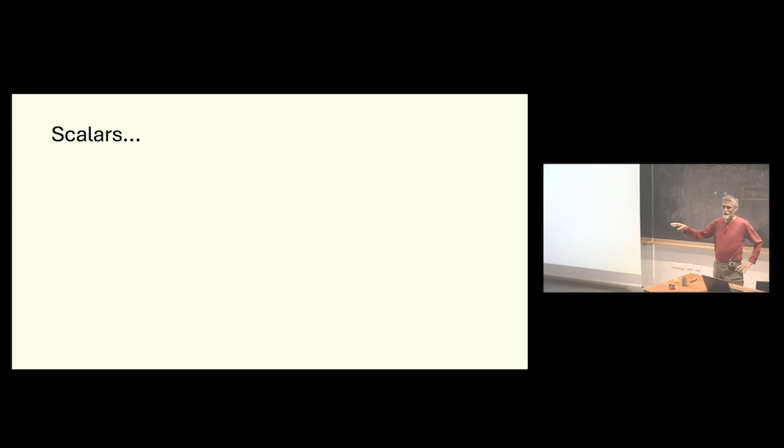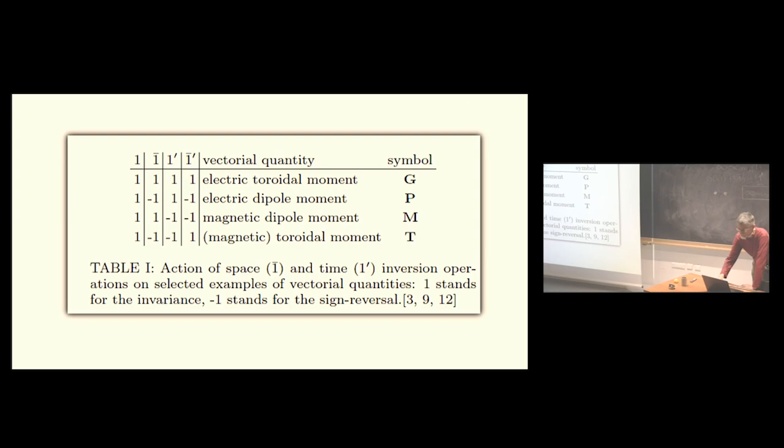So this is about vectors, but of course I can use the same two inversions and classify the scalars. Do you know how many scalars we have? Shout, who knows the answer? Someone can guess? Infinite number of scalars, yes. So perfectly, that's correct answer. But I'm asking about the number of sorts of scalars which we can distinguish by the time and special time symmetry, in the same way as I did with the vectors. So whether I can classify them by how they react to symmetry operations.